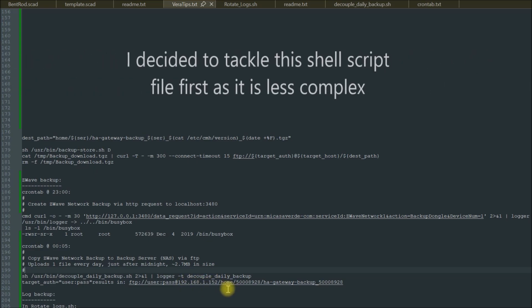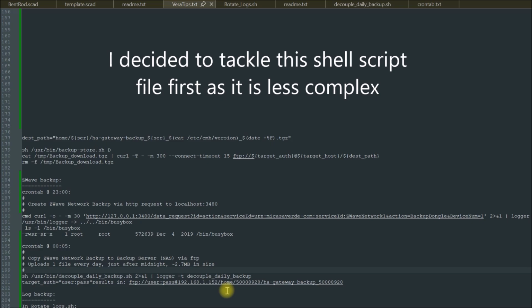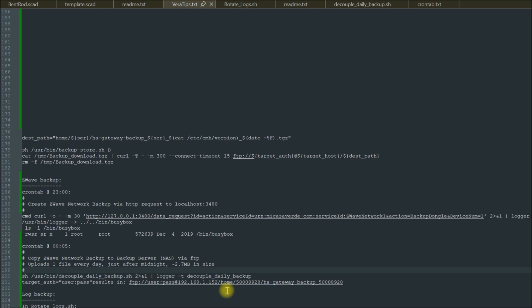The thing I had to add was this home folder, because for some reason on the Synology, if you FTP to my Vera user, you end up one folder up.